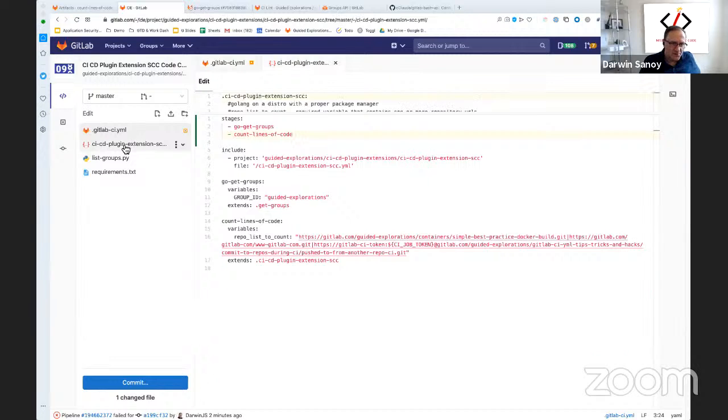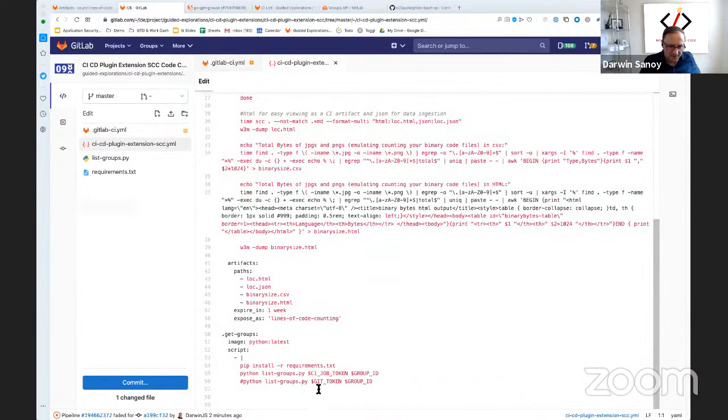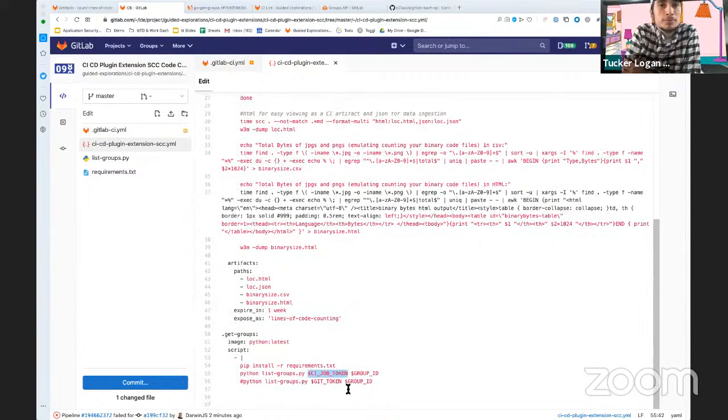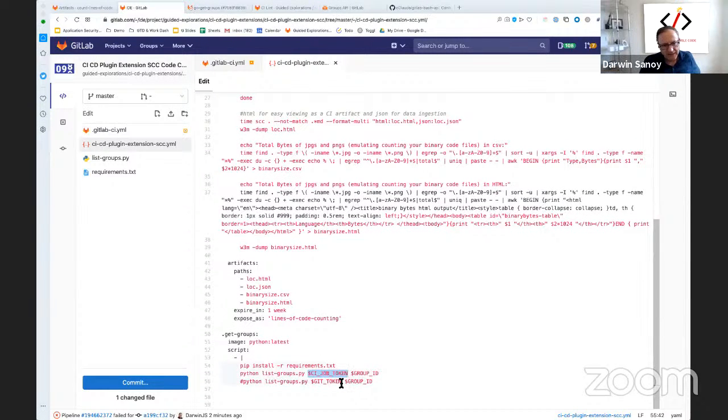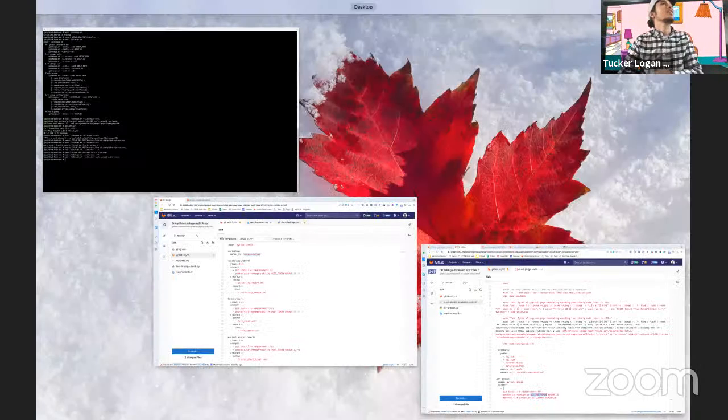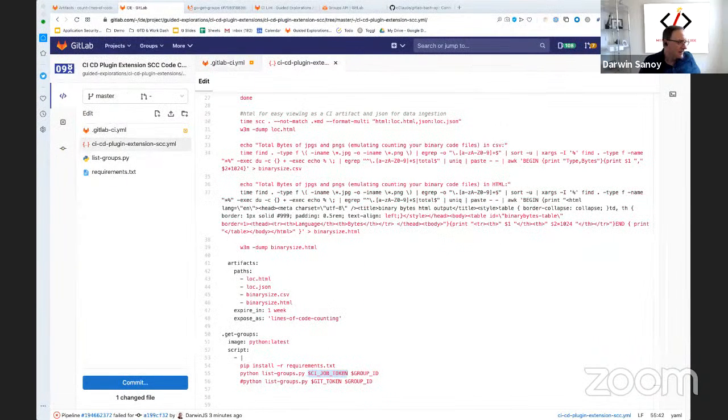I took an even shorter, cheaper shortcut. CI job token. Okay. So I think the CI job token may not have the API scope or something like that. Okay. So that same token I generated earlier, I'm just going to grab that.